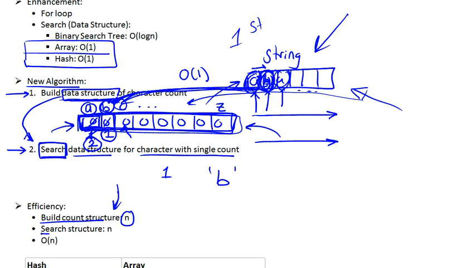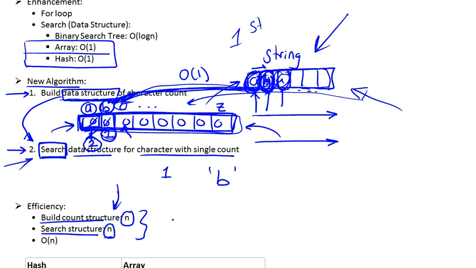Now how many steps does the search step right here involve? Well, basically when you're going to be searching, you're going to be looking at every single element in the string, and you're going to be looking up its corresponding character count. So in the worst case scenario, you would have a string with characters, all of which appear more than once. So you'd be looking for every single character, and you will never find one result, so you would have to do n steps. You're performing lookups over every single character in the string.